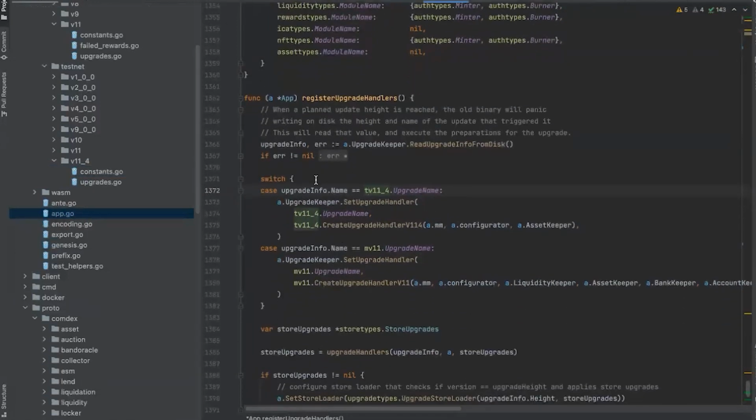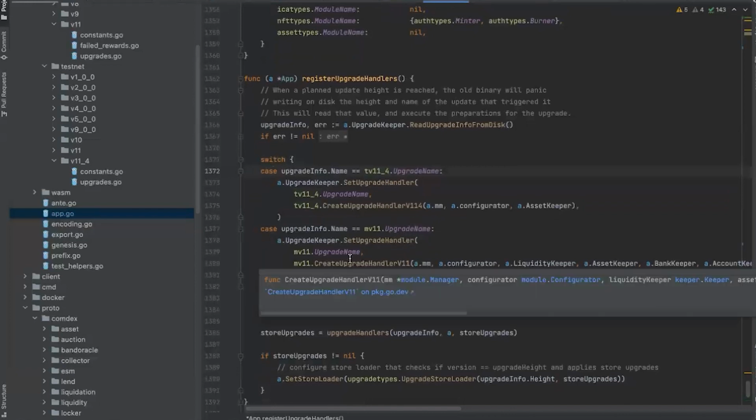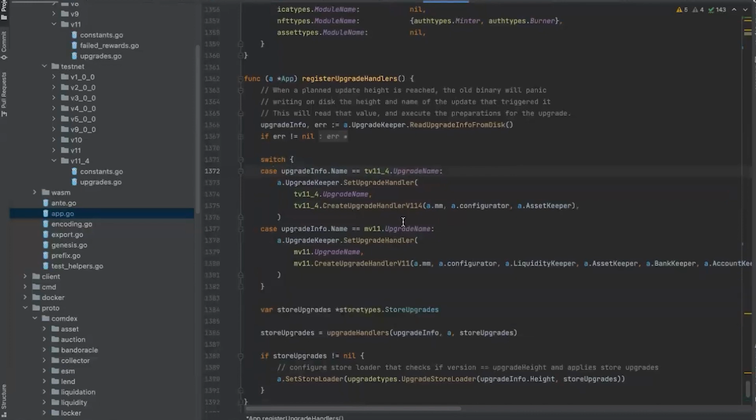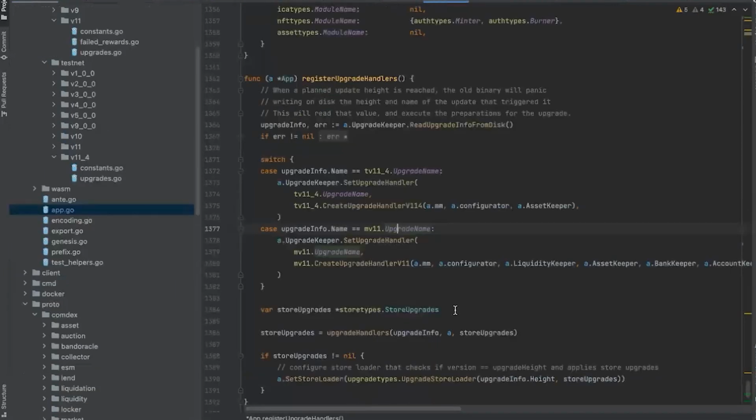So also here, it's a switch case. So you can see either if we are running it on a testnet, then our testnet upgrade will happen, or if we want to do a mainnet upgrade and we are passing in the parameters for mainnet, then a mainnet upgrade will take place. For mainnet, it's 11.5, and for testnet, it's 11.4. So we can have multiple versions, one for devnet also, anything which we want.